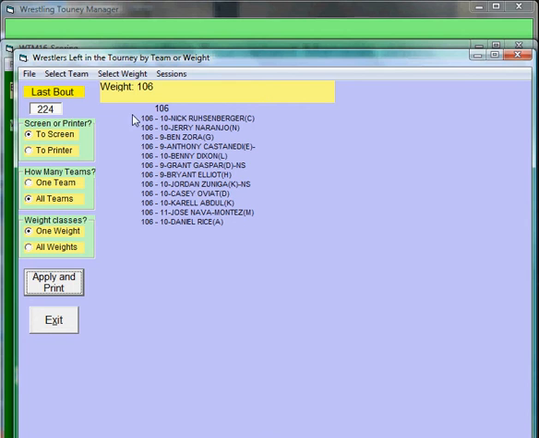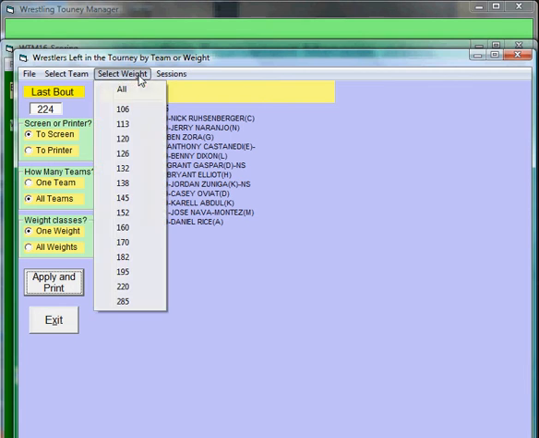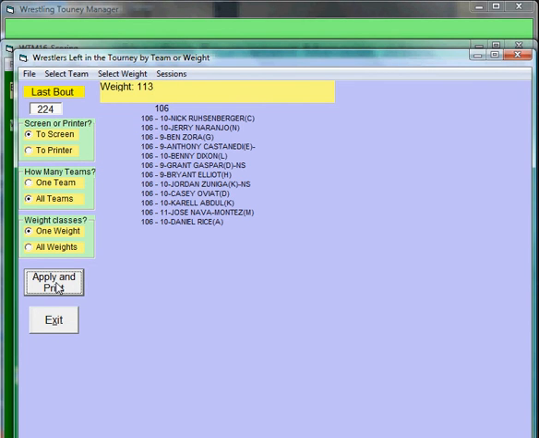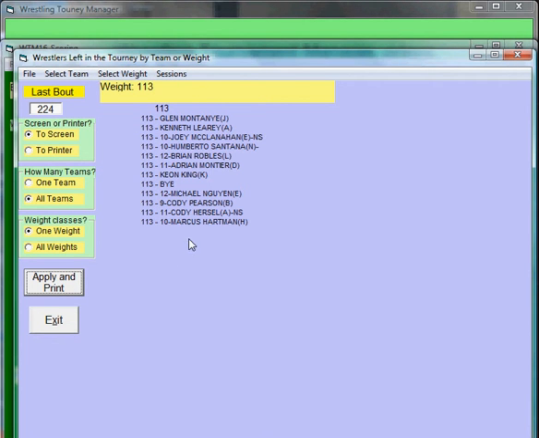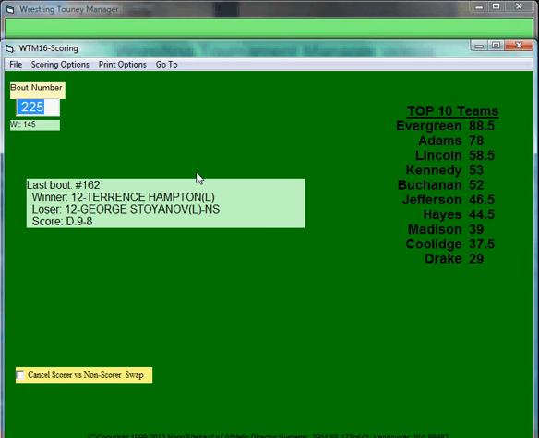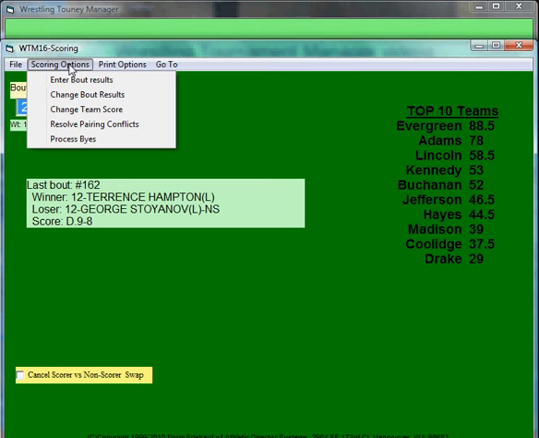This is nice so that the coaches can look at the weights and put them down on their weighing sheets that they have to do for the nationals. Anyway, at this point, we can print out those. Just change your weight class and just keep printing those out, and you can see all of them as they go. And of course, there is the bye that was left in that particular weight class. We have everything here resolved.